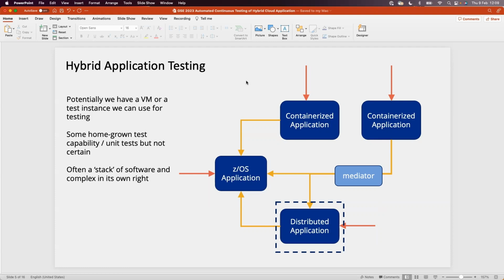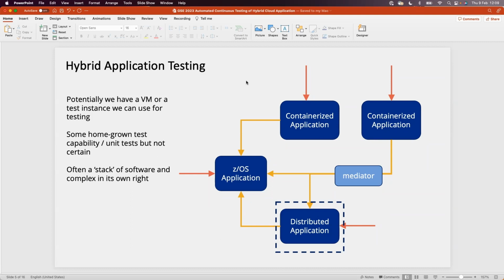It's often going to be a stack of software. It's going to be a J2EE application sat on top of WebSphere Application Server, sat on top of something else. And that stack of software is then going to also bring in concerns and worries. Well, what if that stack's changed? What happens if it's brought any new dependency issues into the application? And where are the tests running?